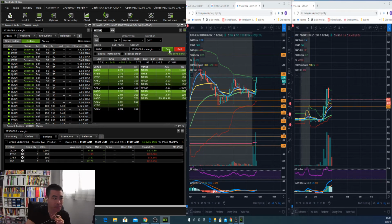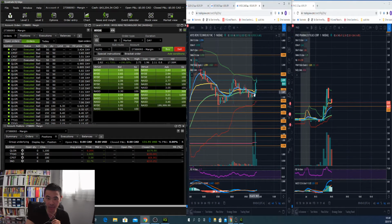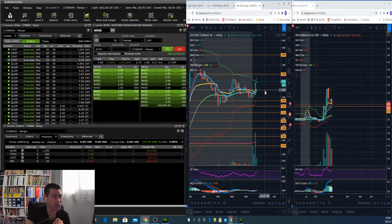So it's curling up here. Let's see a break. I want to see a break 280, 284 actually. And this was a break of VWAP setup. We talked about this in the course. When it breaks this yellow line, it shows real good strength, right? So it broke this yellow line. It broke this previous line here.